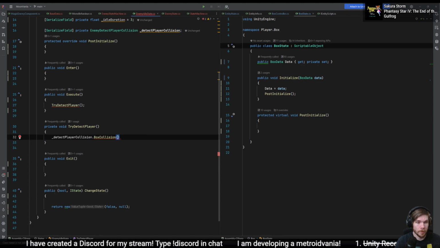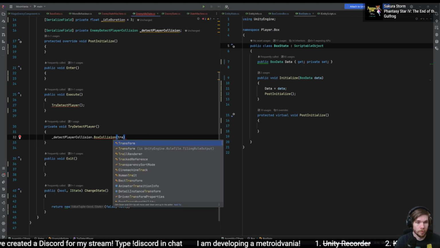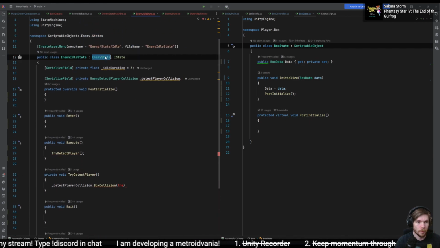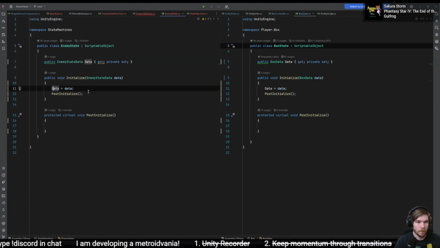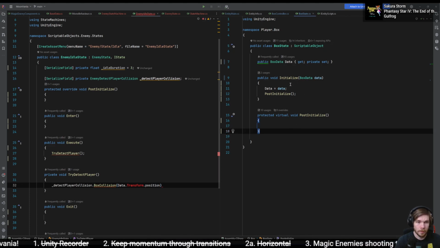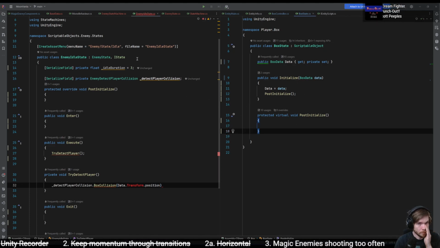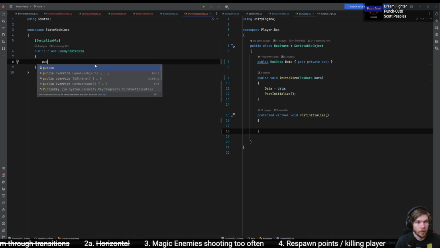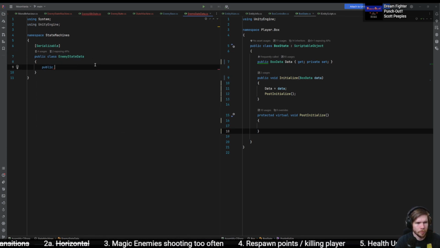But here's the problem. Didn't I change this so we had... I know it's data, right? I'm about to sneeze and I don't want to sneeze. We're good. We need a public transform. Public, yep. Transform.